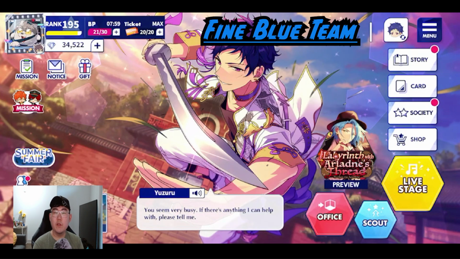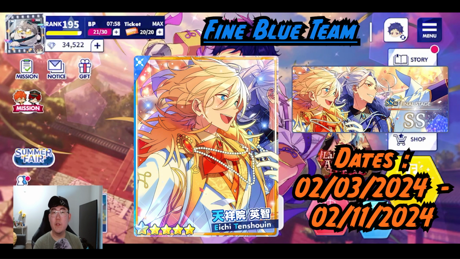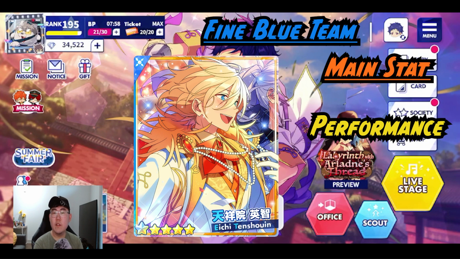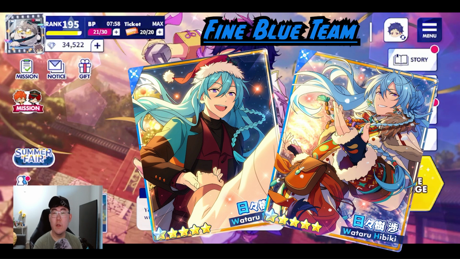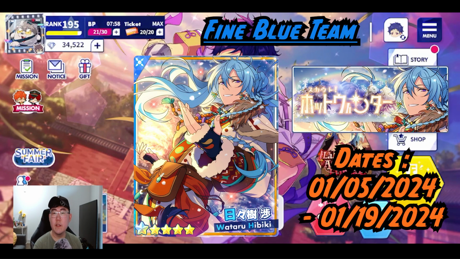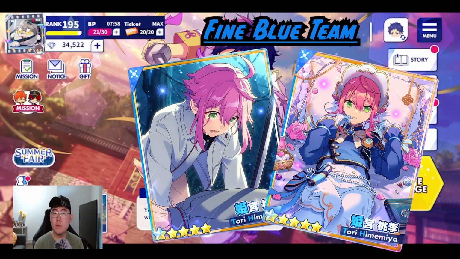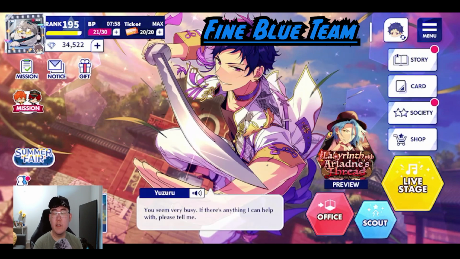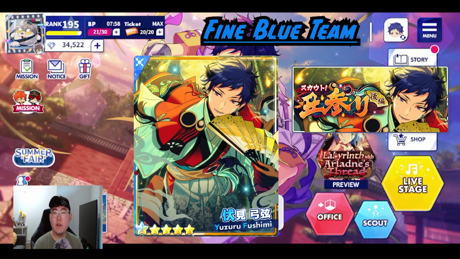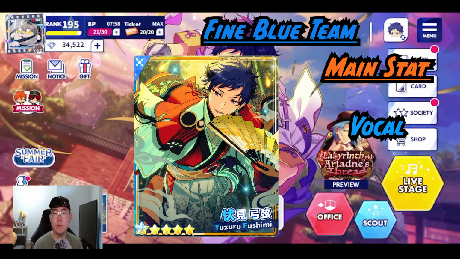So for Fine Blue, AHE's blue card is going to be for SS Arc Final Stage, and that's going to happen during these dates. And the main stat for this card is going to be Performance. And then for Watu, his blue card will be for his gacha Hot Winter, and this gacha will happen during these dates, and his main stat will be Vocal. Tori's blue card will be for White Brim Scout, and that will happen during these dates, and the main stat of this card will be Vocal as well. And then lastly, Yuzu's blue card is for Ushimari Part B, and that scout has already happened and those cards are already in the general pool, and that card's main stat is also Vocal.